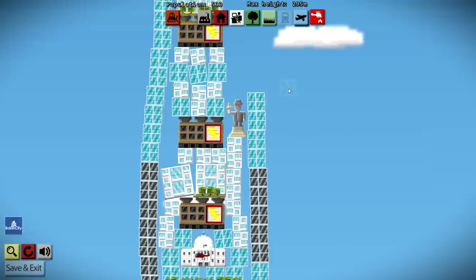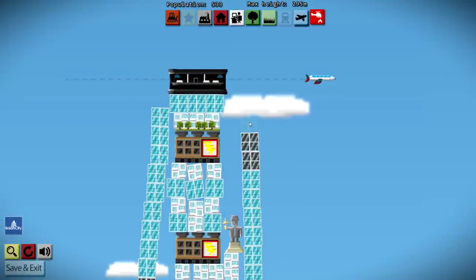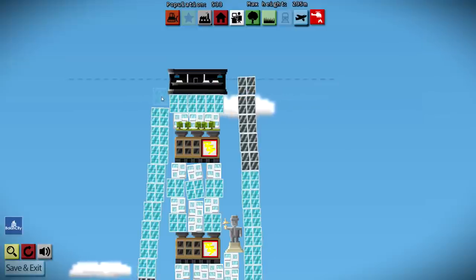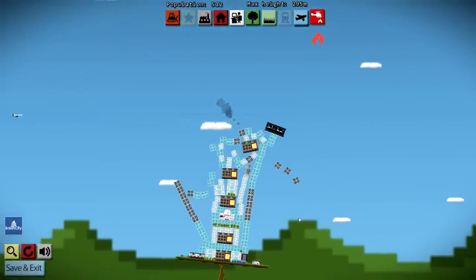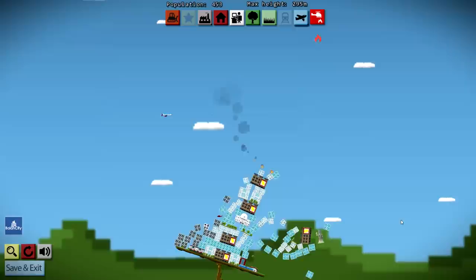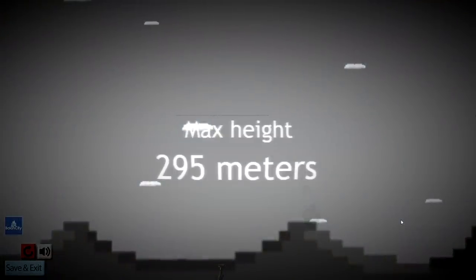Did we consult Japanese people to build those giant buildings? Well, who's making those big buildings? Chinese? Japanese? Dubai? Who's making that giant building? I think it's the people in Dubai, right? What? Oh, no! Oh, no! The plane hit it. Oh, no! 295 meters.